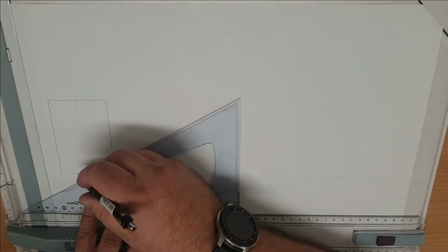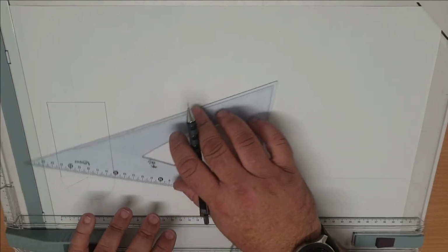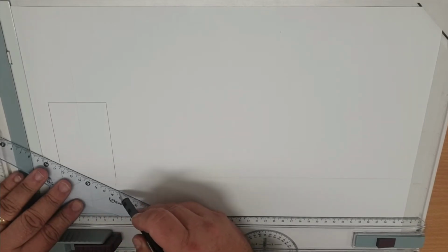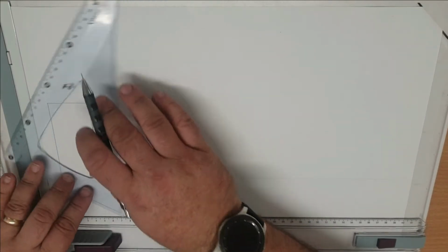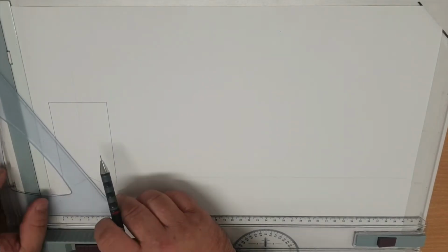So this is the side view, so half round underneath, which we then break up into our segments using the quick method, using our 60-30 square. So 30 one side, 30 the other, spin it to 60, all coming down from the apex.